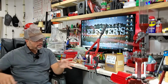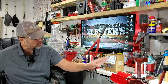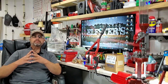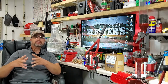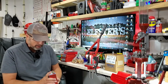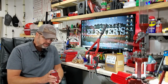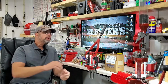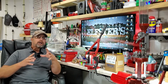Now, I'm using these inexpensive copper plated, not copper jacketed, Berry bullets. I'm just coming up with some really inexpensive rounds here for blaster ammo, for slow-mo vids, for my videos. But if you want something a little bit more accurate, a little bit more precise, I will typically use these copper jacketed XTPs made by Hornady. I've had pretty good luck with those in regards to accuracy. So keep that in mind when you're watching this video.